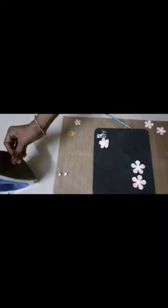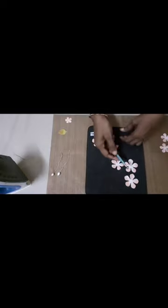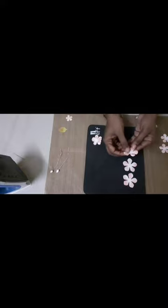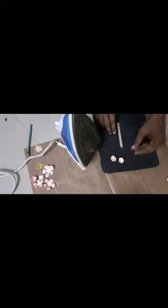Preheat the press machine. See, like this we have to get the petals folded like this, then with the help of the ball tool give a press and then the stomach will come up. Like this you have to do for all the petals. For three flowers you have to do the same process. Small petals to do like this. So like this you have to get the shape. Small petals to give like this. So far the flowers and buds are fully finished.